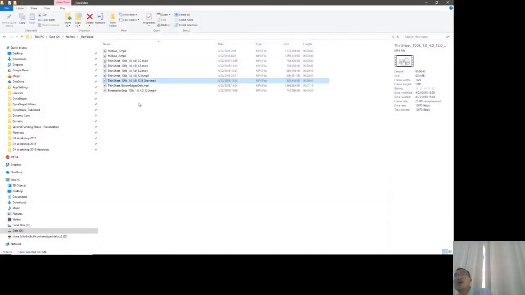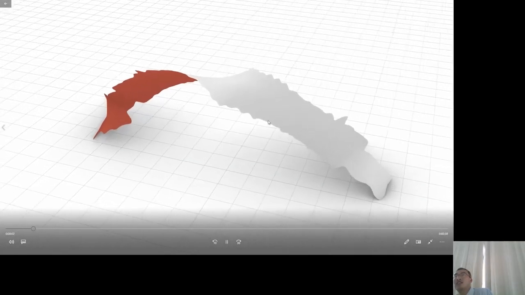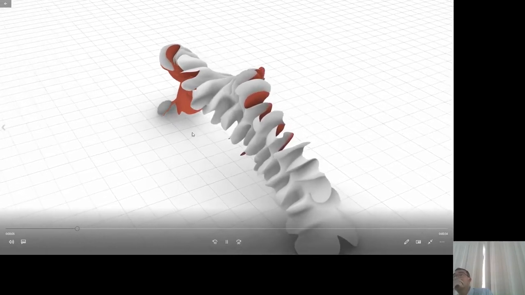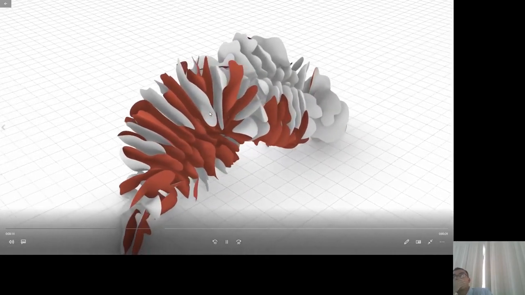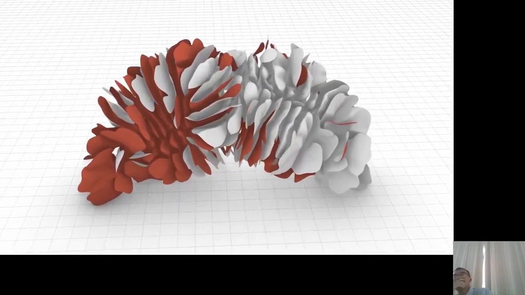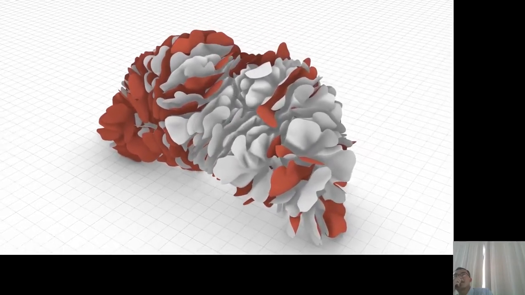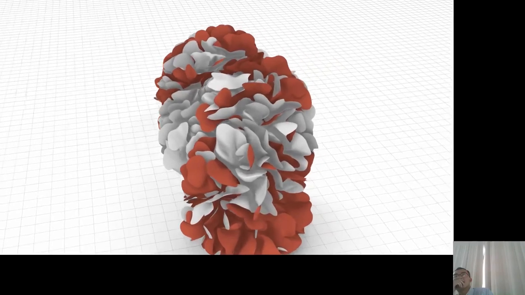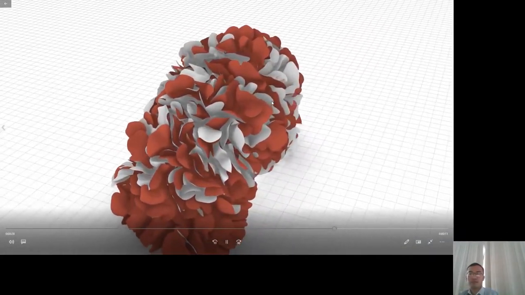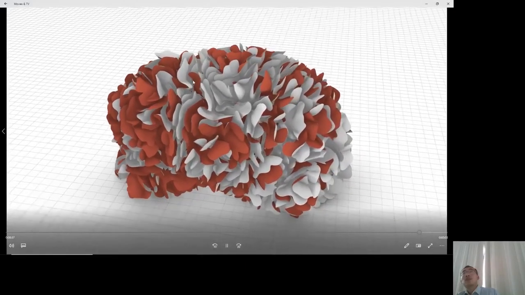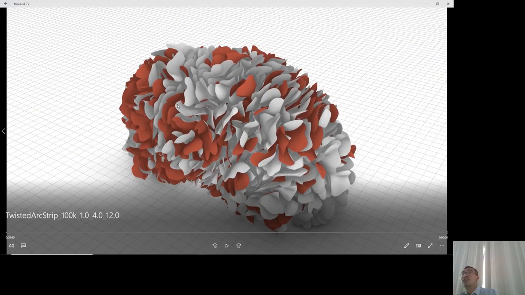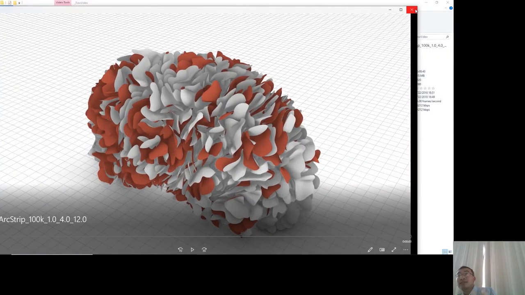You can start with some of the more interesting geometry. For example, in this one I start with a strip of mesh rather than just a 4x4 simple mesh. No matter how complicated they are, they are supposed to be non-intersecting because of the sphere collision. I will show you a 3D model, and then I will do some section planes, and you will see that, let's say, 98% of the time they will not intersect each other.